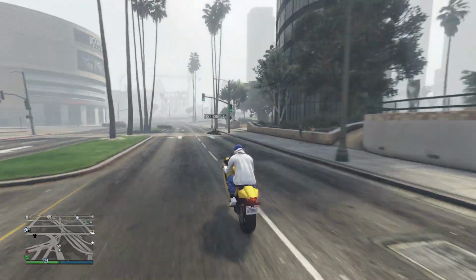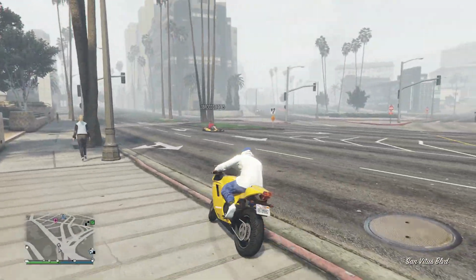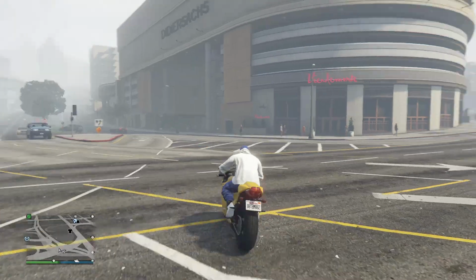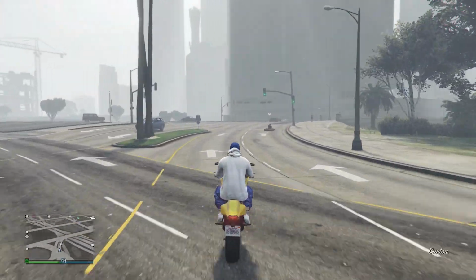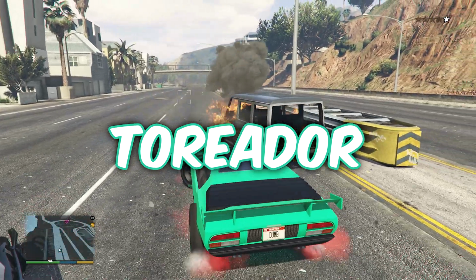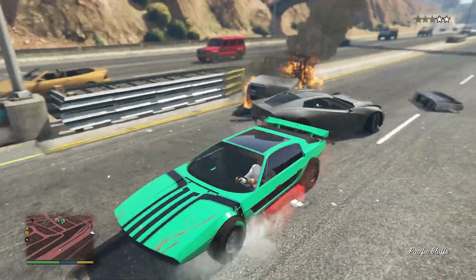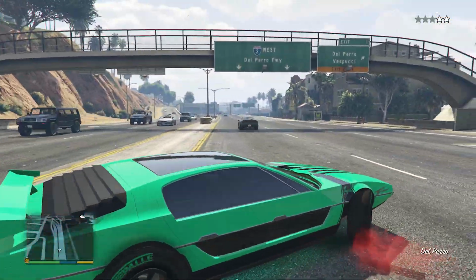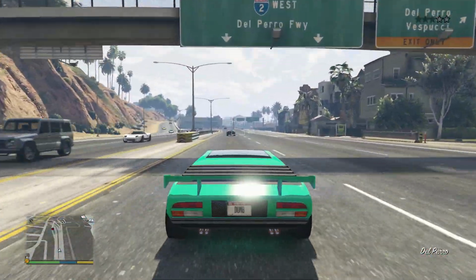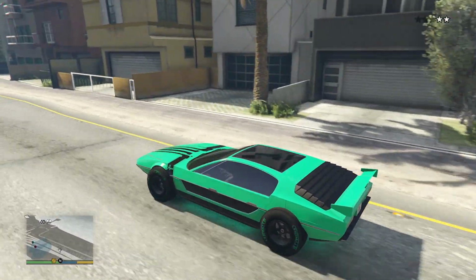Next one is a great counter vehicle to the Oppressor Mark II. It feels like in every single session you see at least a couple of Oppressor Mark II users, and a lot of them can actually go after you for no apparent reason. The Toreador is an awesome vehicle to use against Oppressor Mark IIs because the missile tracking on it is way more accurate than the Mark II's, meaning if you're in a battle with one and you're both firing at each other, the chances of the Toreador's missiles hitting is much greater than the Mark II's missiles.